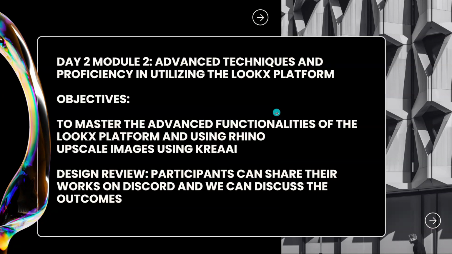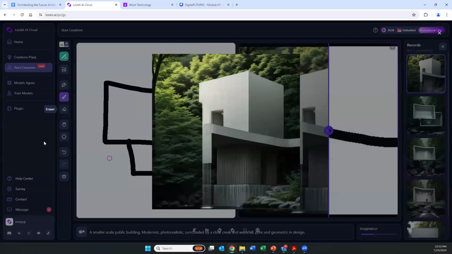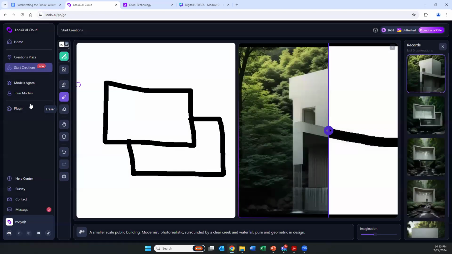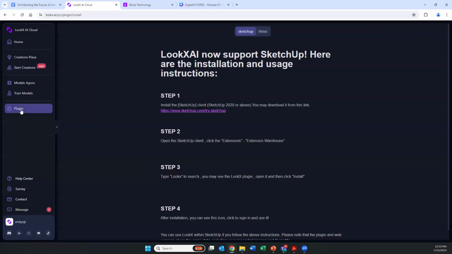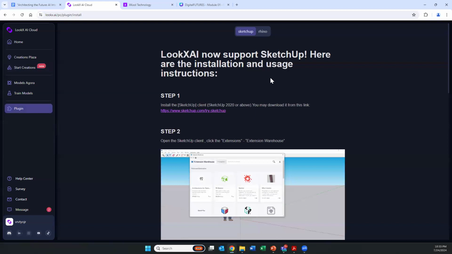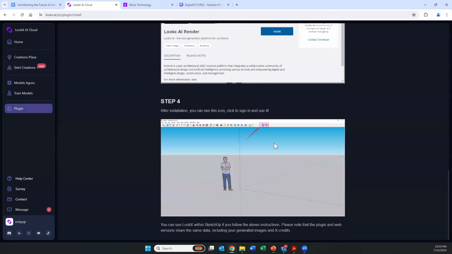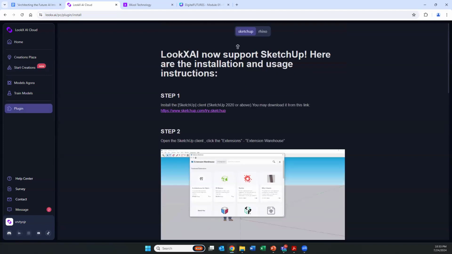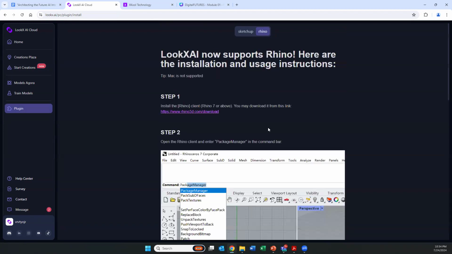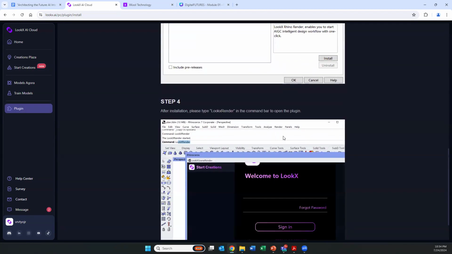So if we go back to LookX and go into plugin, these are the quick steps to show how you can install it. Next week, I will show a demonstration on how we can generate some renderings directly from the Rhino model.